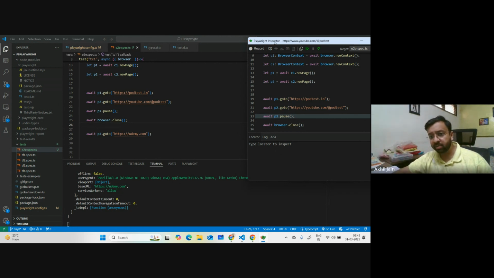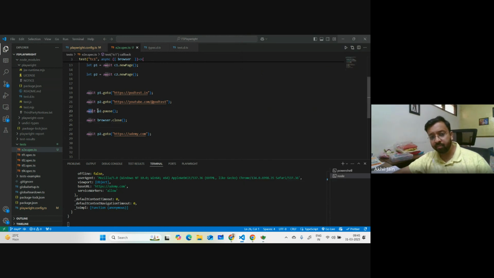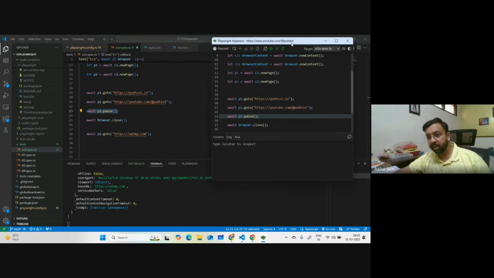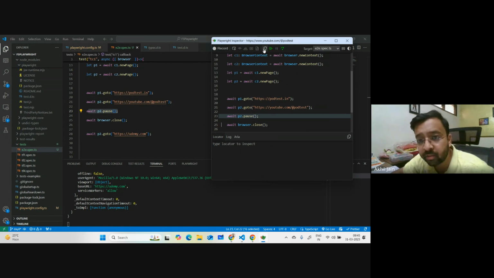So if you see, there's a Playwright inspector. Because you said pause here, it's like a debugger. You just placed it here, and now you got a debugger here. And if you want, you can place more breakpoints. How to put a breakpoint? Can we do a breakpoint from here? Okay, I think we can't, but we can go step by step here. We'll see. Even I am not very sure about it right now.